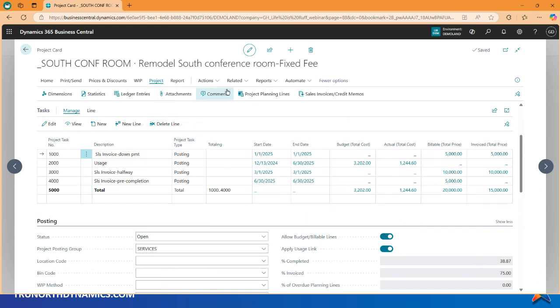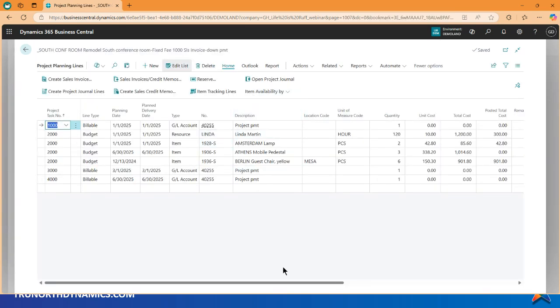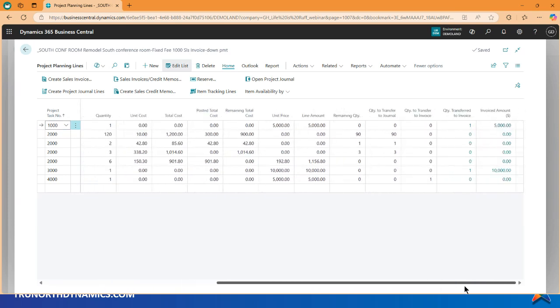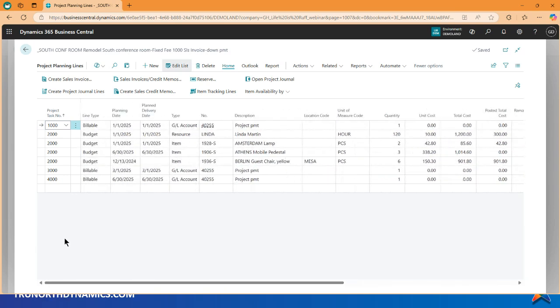Now, billing for this type of project is what I showed you. It's just, I have a line, it's a flat fee. This is just my agreement with the customer. All right, I have 5, 10, and then when the project is substantially completed, I'm going to bill the other 5. I will continue to capture the usage or expenses on the project too till it's complete.